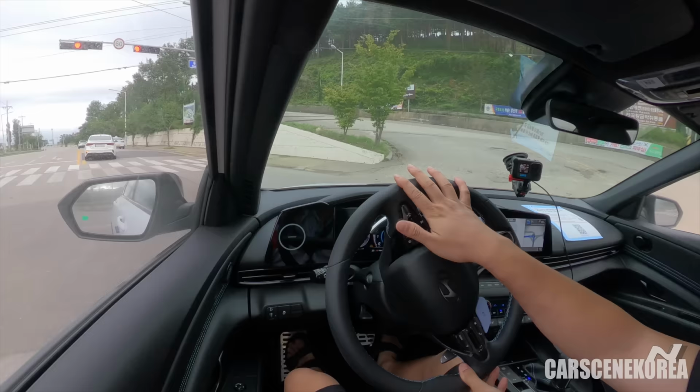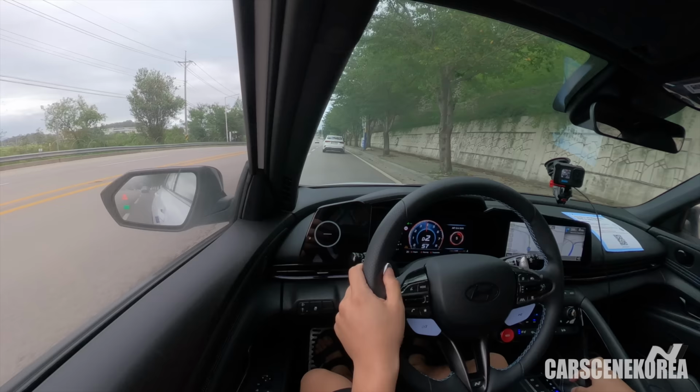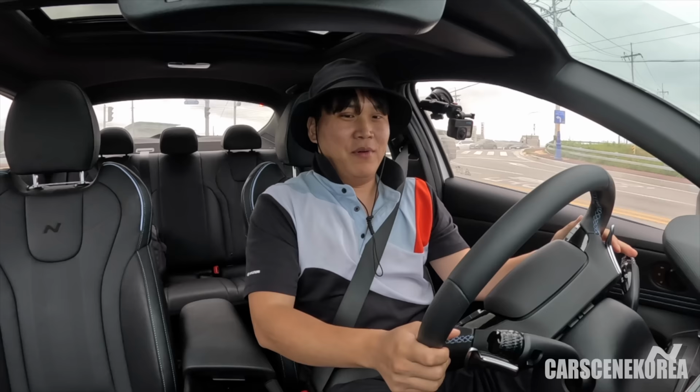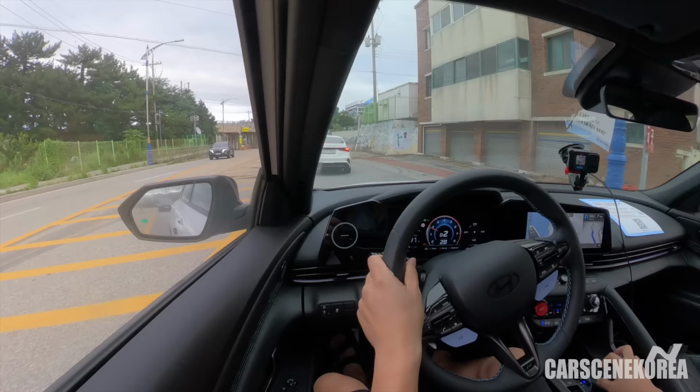You know, I didn't really want to mention it here, but I actually have been test driving this car for 3 hours. Swear to God, I did not know. I thought maybe I was driving it for like an hour and a half. This Elantra N is actually allocated to me for the test drive, so don't get me wrong, but I never thought that I would actually be test driving this car for this long. And you guys all exactly know what I mean. If you have driven an N before, you can never get enough.